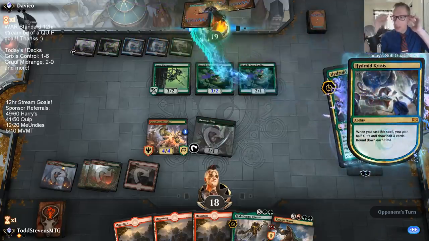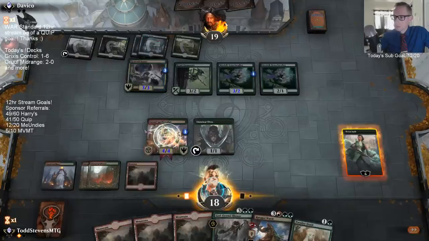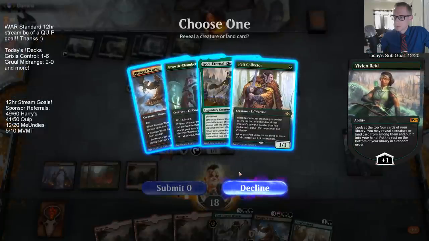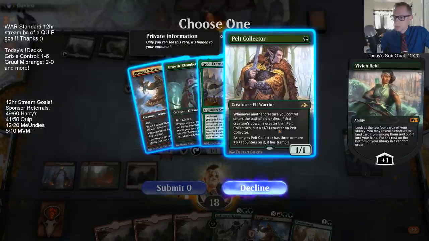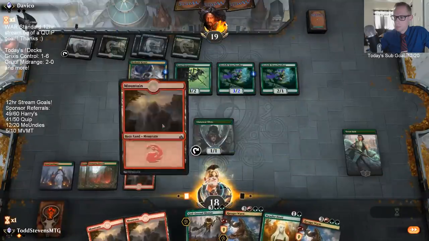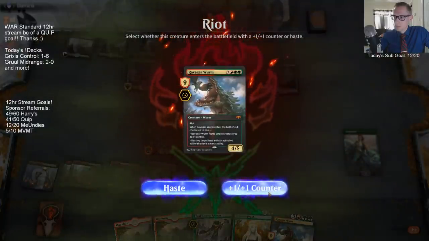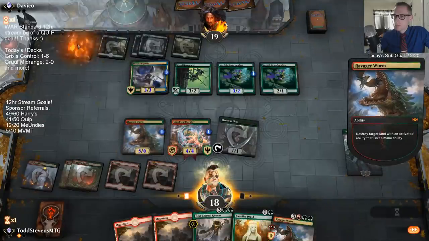Oh, we're going to be able to untap with Vivian. Very nice. You can't stop nature. Ow.